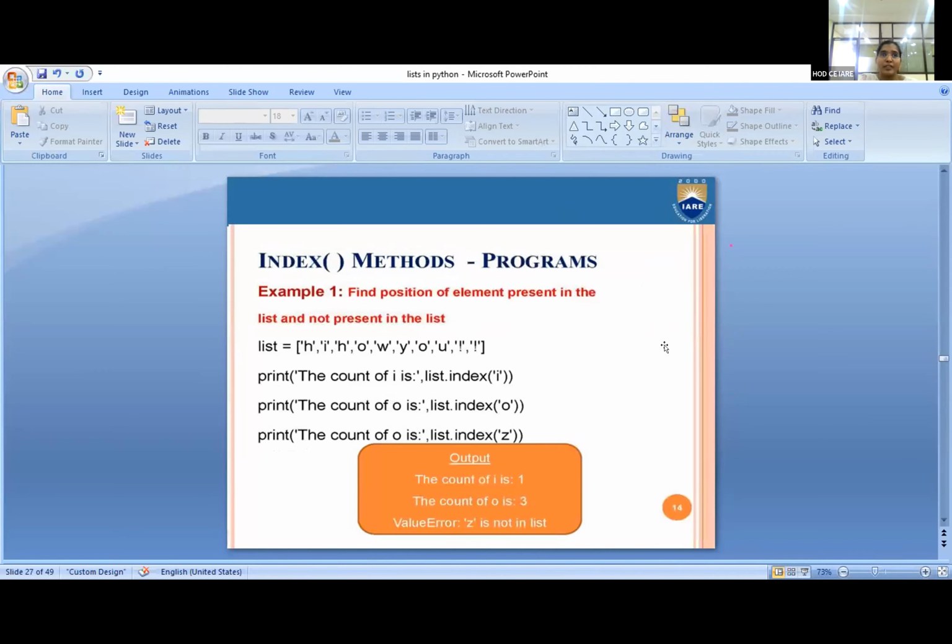I will give it in the CMS. Recorrect it. Here the count of O is 2 and the count of Z is.